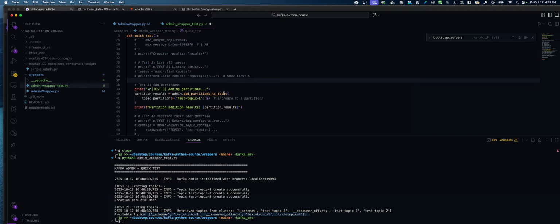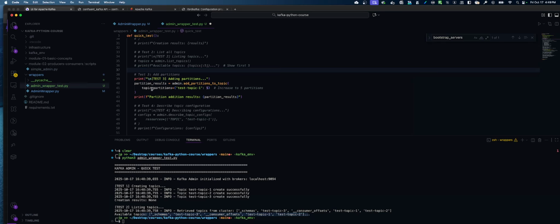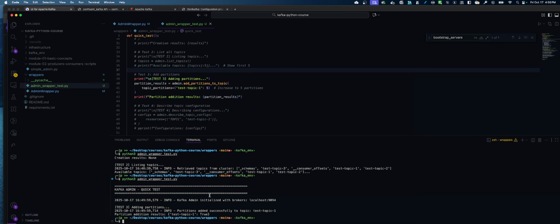So we're going to add partitions to the topic, and we're going to change test topic 1 to increase it to 5 partitions. So let's see what happens. Okay, we initialize it. Partitions added successfully to test topic 1. And we return our dictionary associating the name with the boolean, which is true.